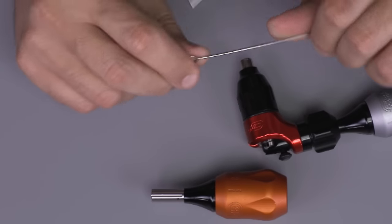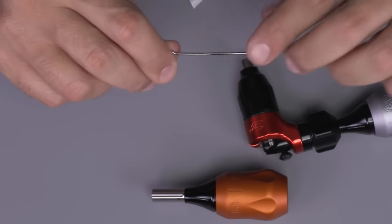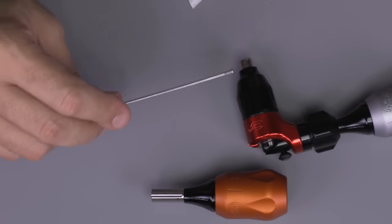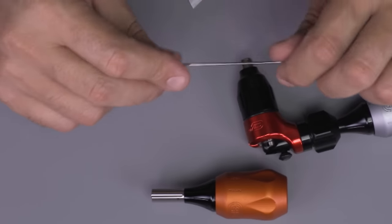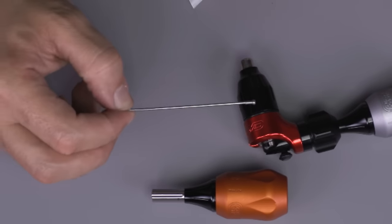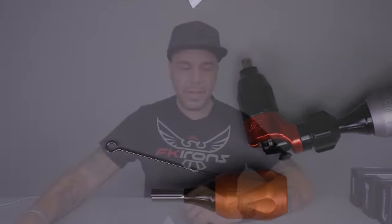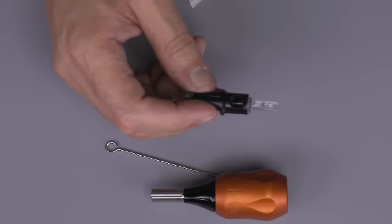So let me just do a demonstration right here. If the dry bar is a little bit bent, you're not necessarily pushing the cartridge completely straight. So that could also cause the dry bar to kind of make the back stem of the cartridge rattle. Therefore, you may experience some ink spitting. But for example, with the Magnum, it's really easy to fix that. Let me show you with this cartridge right here.